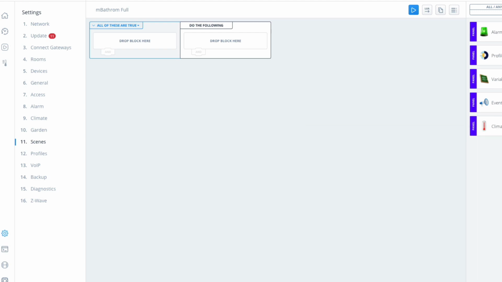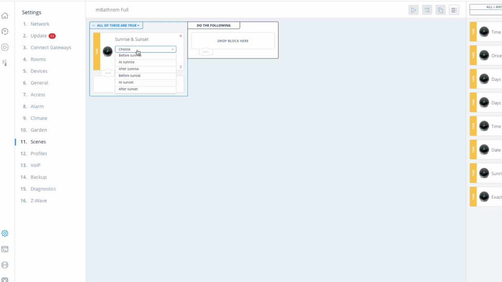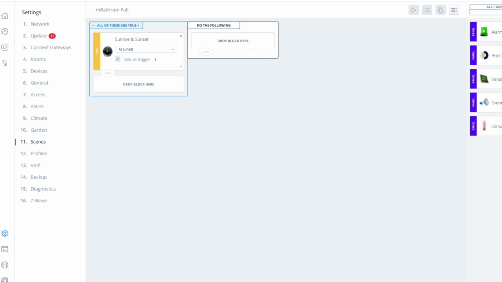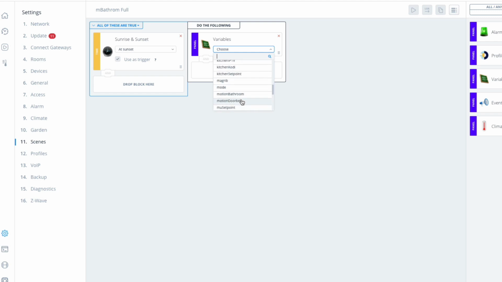So we're going to go on to times. It's a sunrise, sunset, so we can use the sunset trigger here at sunset. And we're going to enter panels, variables, and choose the motion bathroom, and it's on full, and hit save.